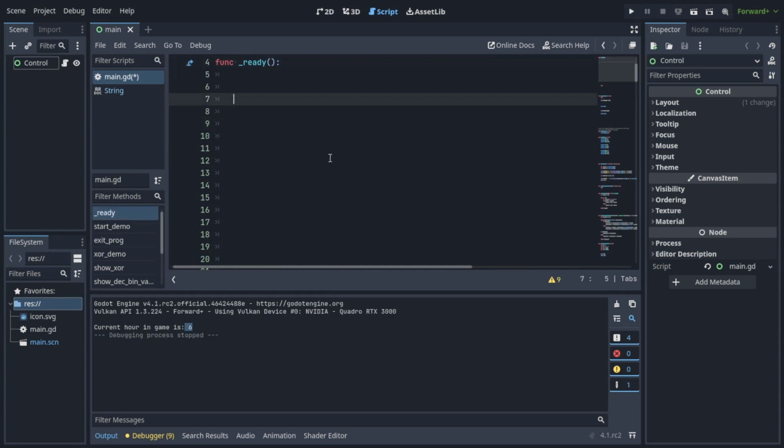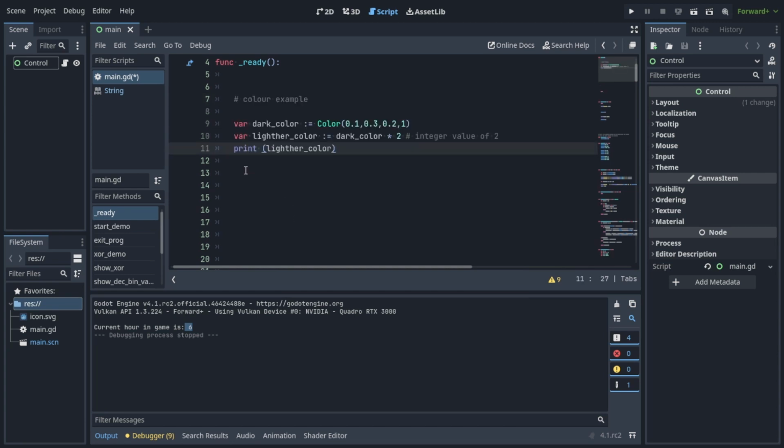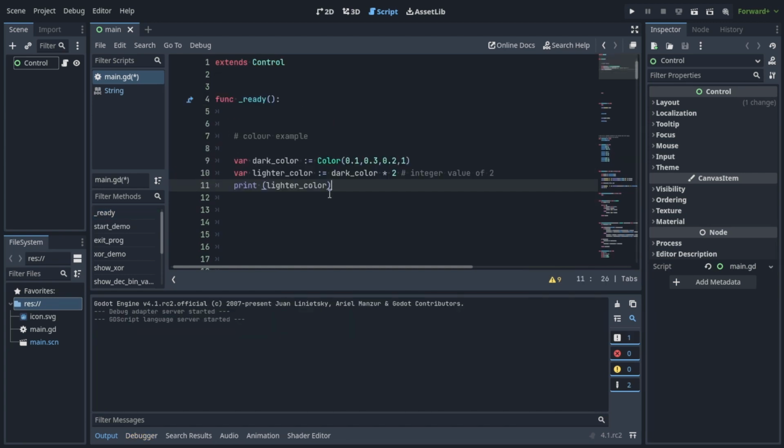You can also multiply integers with compound data types such as vectors and colour values. That is, you can use multiplication but not any of the other maths operators. When you do this with an integer, the result will be a vector or colour value as appropriate. Here's a simple example with a colour. As you can see, the RGB and alpha values have all been doubled.